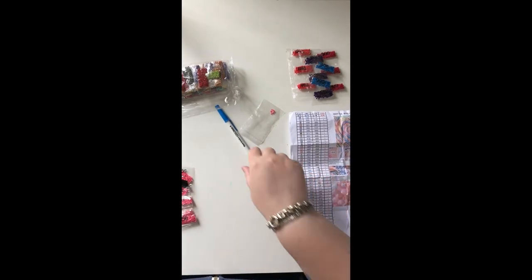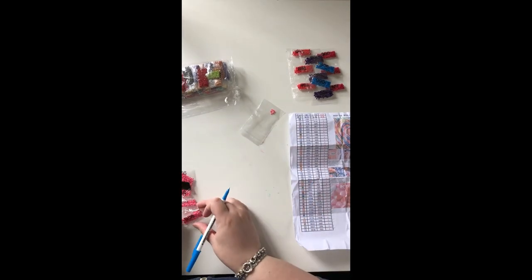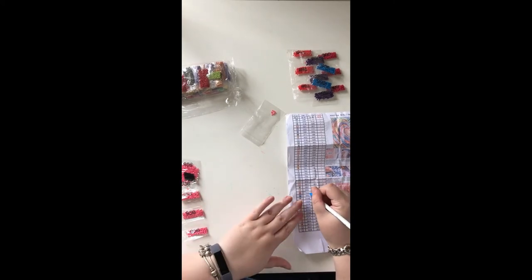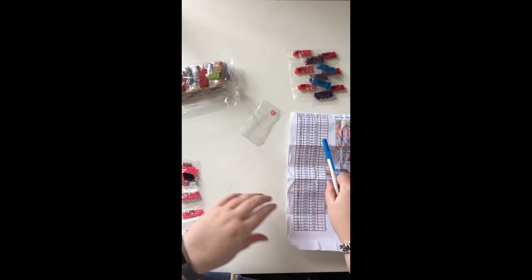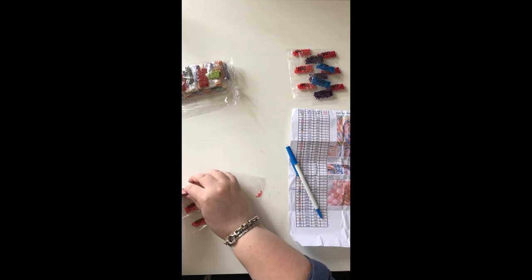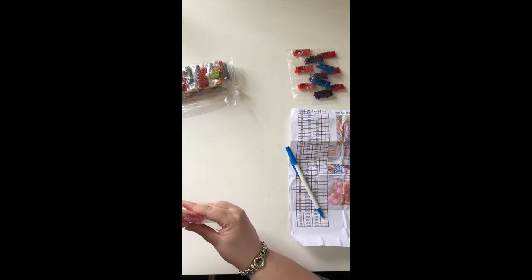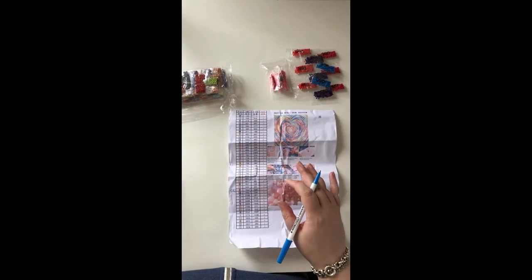Anyway, so that's 1, 2, I assume that was meant to be 2, so 956. Supposed to have 3. 1, 2, 3. And then a broken one. So got that plus 2 broken. And I will put those in this bag so that I know what color it is. There we go. Okay. Back to it.